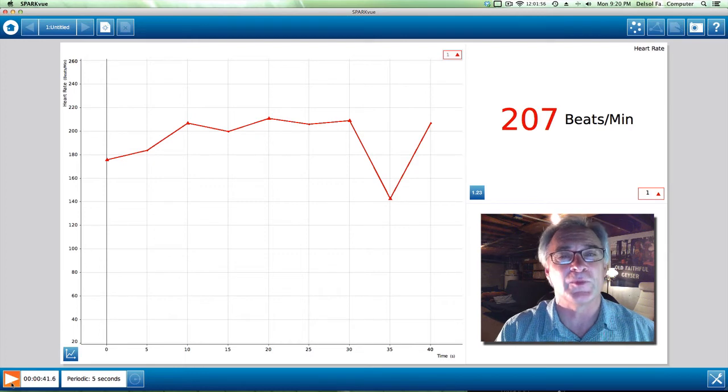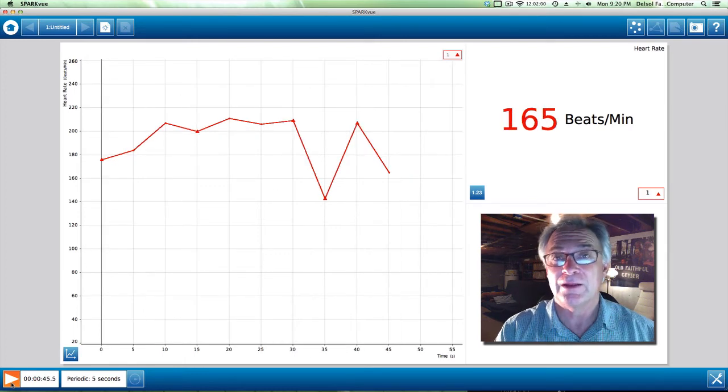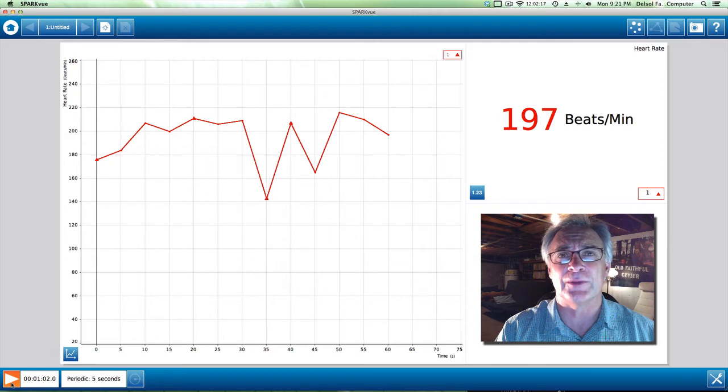It's just the numbers are going to be kind of high, not realistic, just because, in particular, for me, with all of this electrical equipment around me, that's probably going to cause a bit of a problem. So don't be too terribly concerned if you get outrageous numbers, because even on the exercise you get outrageous numbers, but it will definitely still, in relationship to it, up the beats per minute. Anyway, that's what it's going to look like. I'm going to hit stop now.